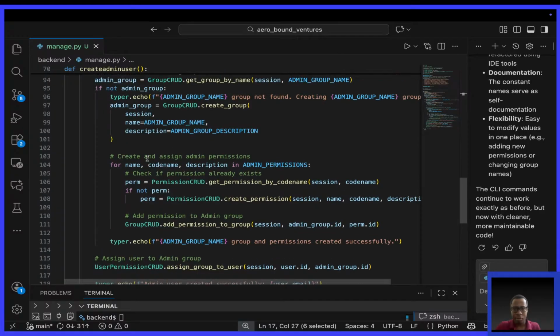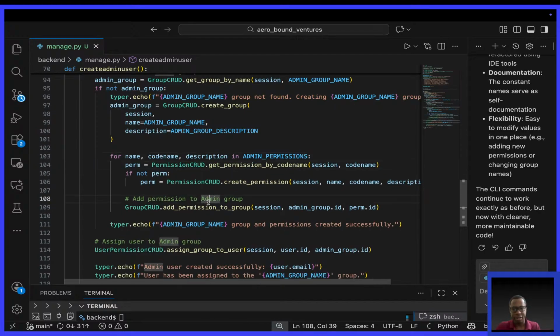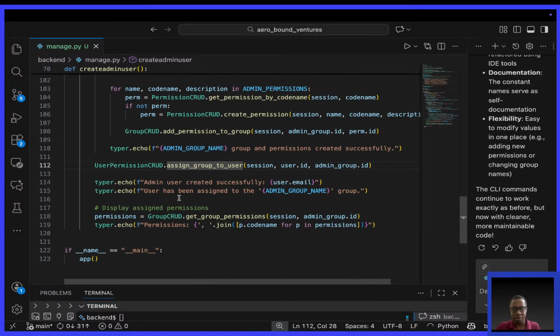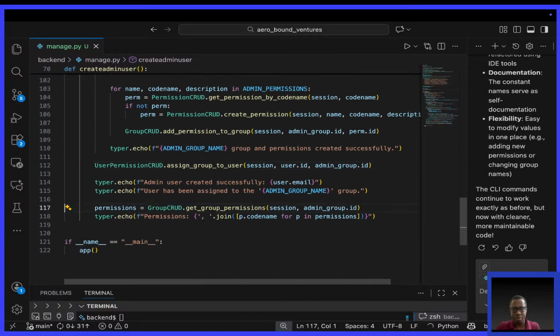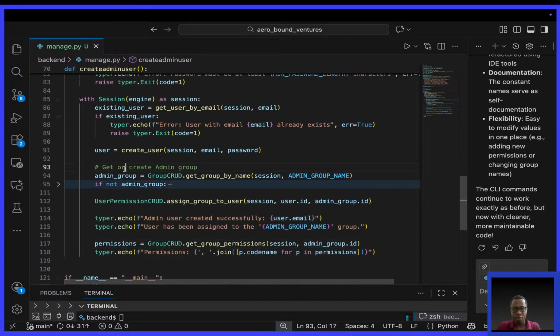So I want to make sure it has done what I wanted. These comments, I don't think are necessary. The code speaks for itself. I'll remove them. One more thing, even this one I can remove.